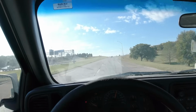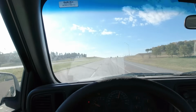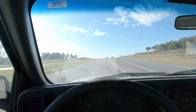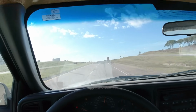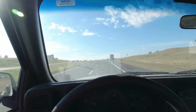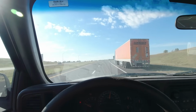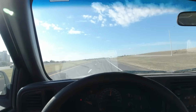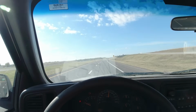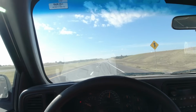Okay, so all he said about it, clear title, said it's not getting power to the ignition. Now, what that means, I don't know. Get power to the ignition, will it run, drive? We don't know. I'll find out when.